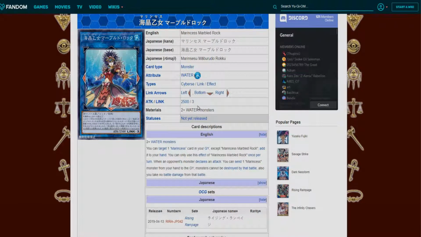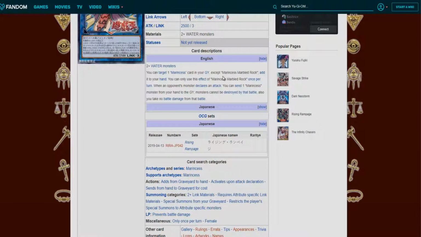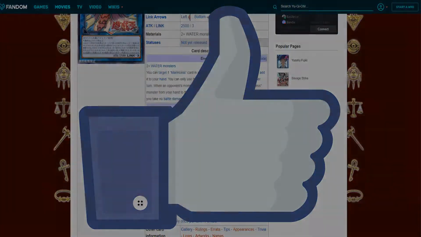2500 attack and it requires 3 or more Water monsters that are Link as materials. You can target one Marincess card in your graveyard except Marincess Marble Rock and add it to your hand. You can only use the effect of Marincess Marble Rock once per turn. When an opponent's monster declares an attack, you can send one Marincess monster from your hand or graveyard to the graveyard so that monster cannot be destroyed by battle. Also, you take no battle damage from that battle.